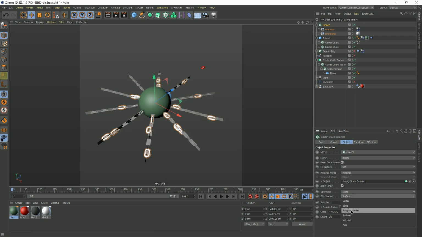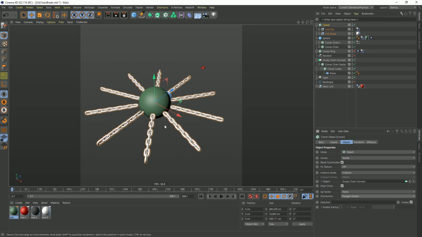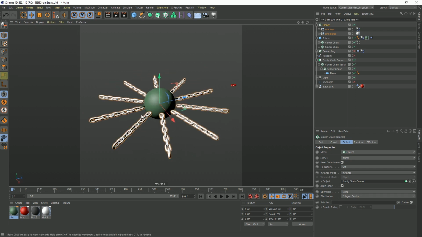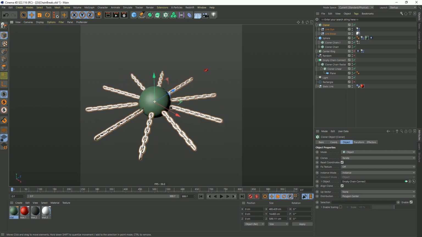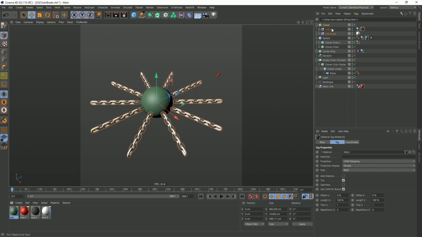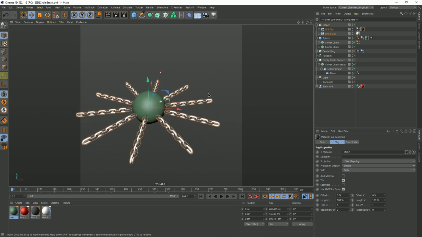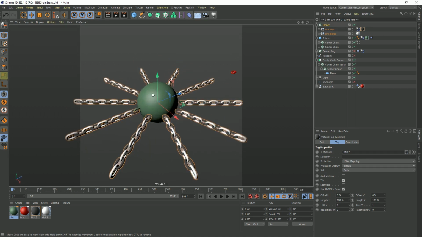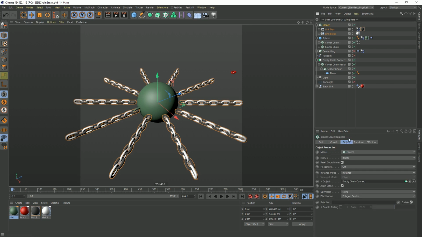I want it to clone onto polygon center, and instantly, very nicely, it is creating exactly one link per polygon we were just seeing. Now, we are seeing everything's the same color. We need to apply the gray material onto our regular link, and we can see that it's actually alternating broken, not broken, broken, broken, not broken. So that's fine. That works well. We want to control exactly where those are being placed. We can do that via changing this.